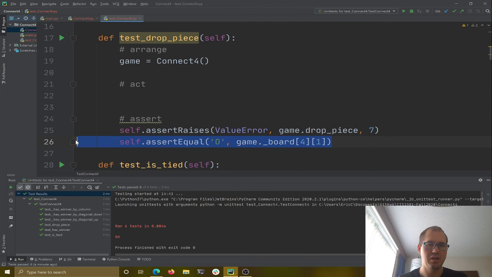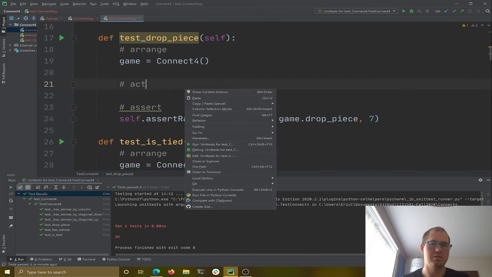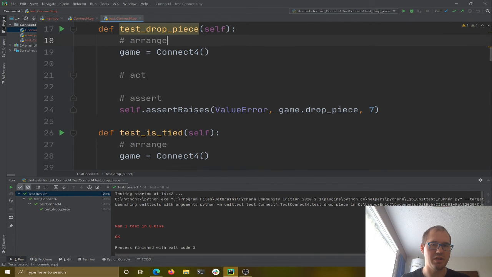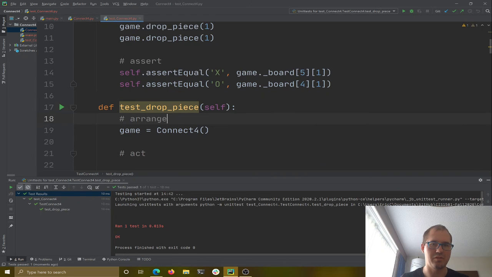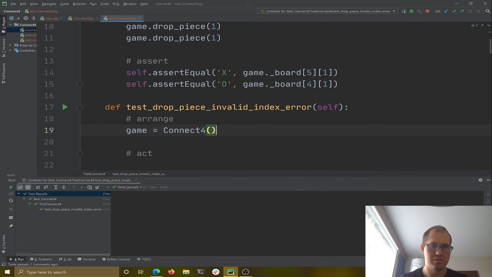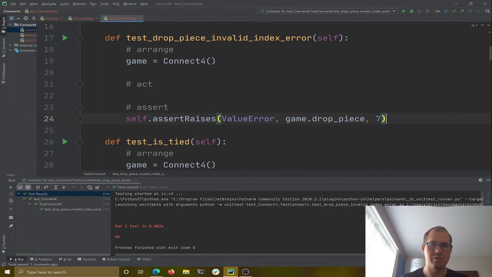So it should raise a value error if we call drop piece and give it 7. So let's try running that one. Oh, we can't call drop piece twice though. This is drop piece invalid index error. Okay, that one passed, and then we'll do another one here.